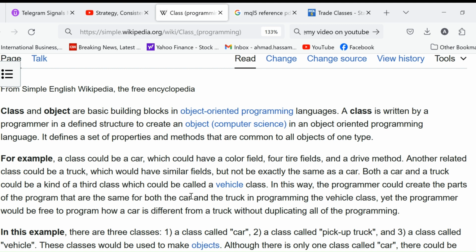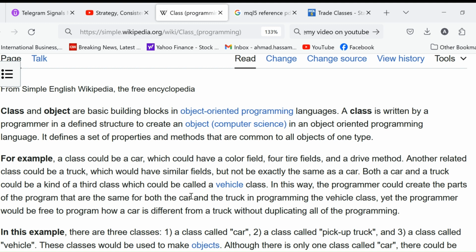And the car class will be the child class of that vehicle class, and it will inherit properties and methods from that class, which is known in programming as inheritance. In the same manner, the truck class will be a child class of the parent class and inherit properties and methods of the vehicle class.